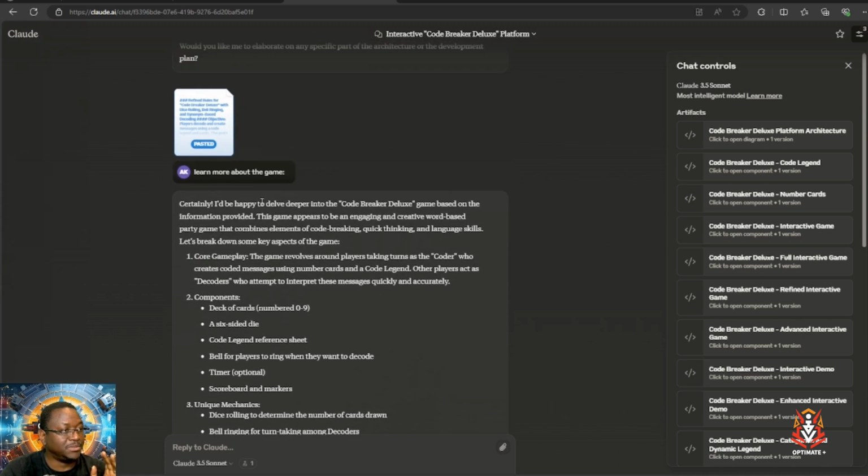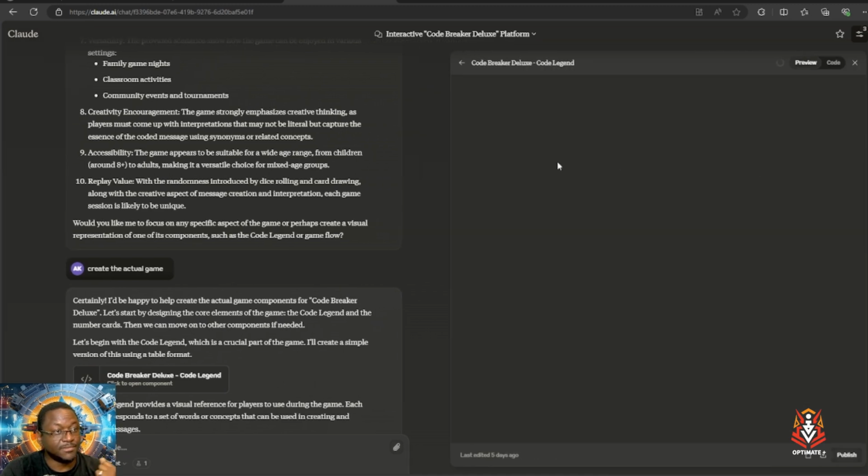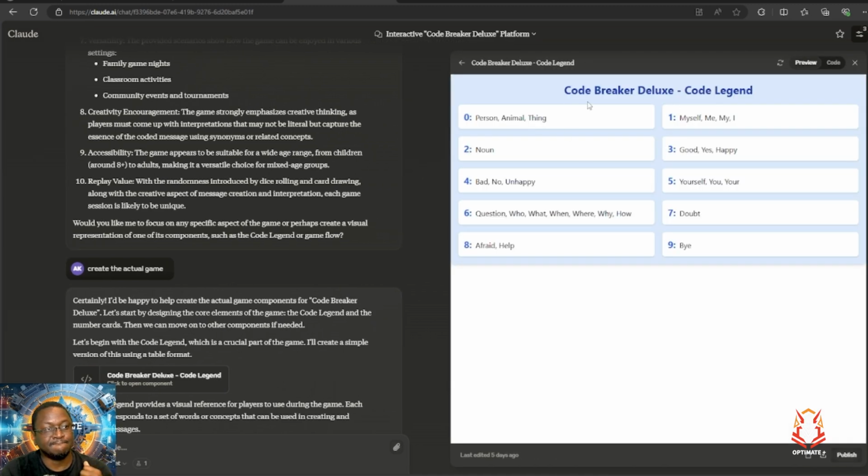And then I told him, well, I refined the code and gave him more. And then I told him to give me the actual game. Okay. And this is what he gave. Starting to give me the cards. Okay, I see you're actually able to use React. React is a coding platform that Claude can use to actually showcase his results. It's pretty amazing. I like that.